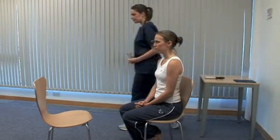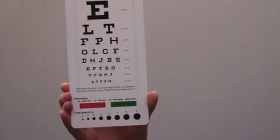Now we test visual acuity. Do you wear glasses? No. Ask patients to use their normal glasses for distance vision. Please cover your right eye. Ensure that there is good ambient lighting. Use the chart at its specified distance and ideally fix it so that it doesn't move.